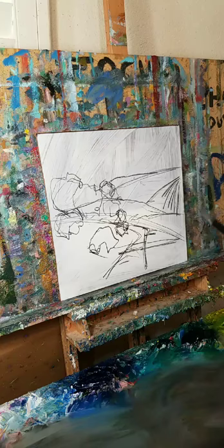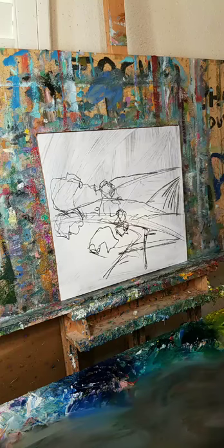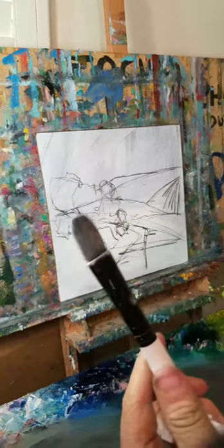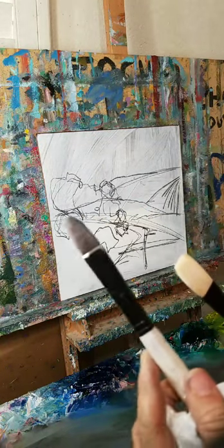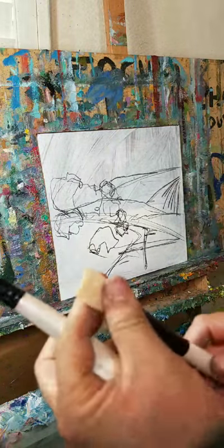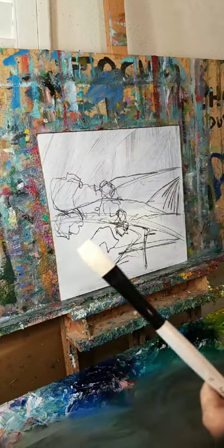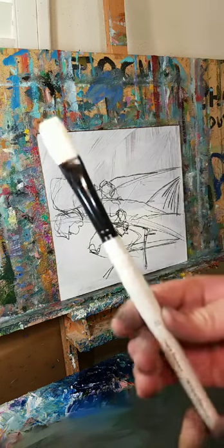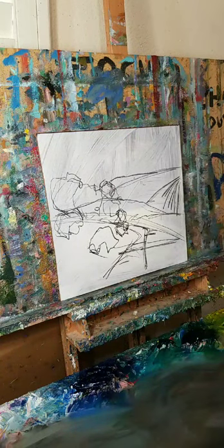This brush is wearing out and I kind of don't like it when they're wearing out, so I'm going to pull out a new one. I use worn brushes for touch-ups and details — I always like to keep my brushes kind of new. Not too new, but kind of new. This helps me figure things out. This is a number 10 brush — about two or three bucks.